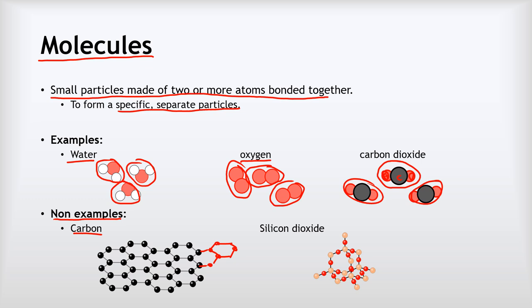Another example is something like silicon dioxide. This is this substance that glass is made from. And again, it's got this repeating pattern where we've got one of these, each of these kind of beige atoms is joined to four of the red ones. And I could continue this pattern in every direction if I wanted to. It just goes on and on and on, right? There's no individual molecule of silicon dioxide, just this great big structure of trillions of atoms all joined together.